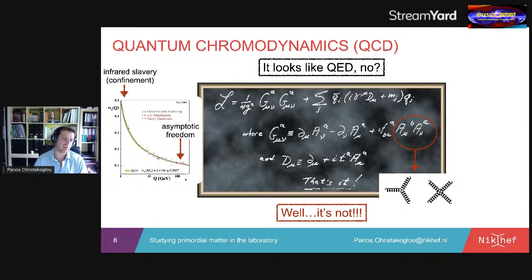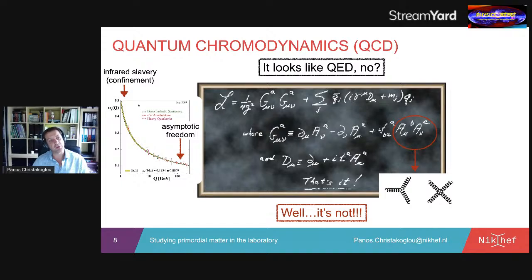So these are inversely proportional, and you see that this coupling strength has a very characteristic, very strong dependence on the momentum transfer, which tells you that if you probe QCD matter with very high momentum transfer processes or very short distances, then the corresponding coupling strength becomes very small. This is the region called asymptotic freedom, and it implies that the strong interaction at small distances is not so strong anymore. It's rather weak. Still, it's stronger than the other two interactions.